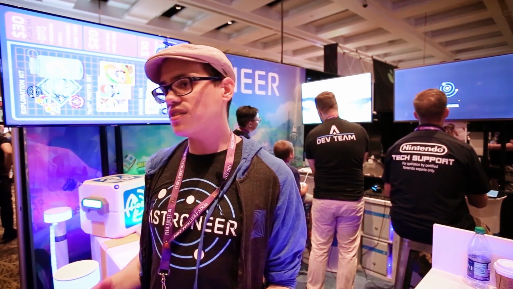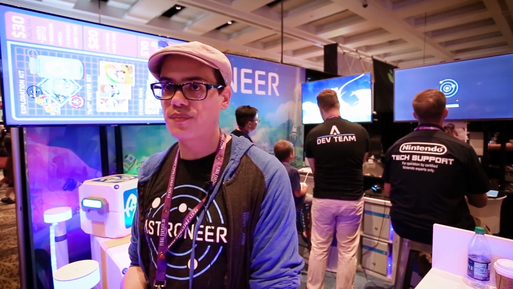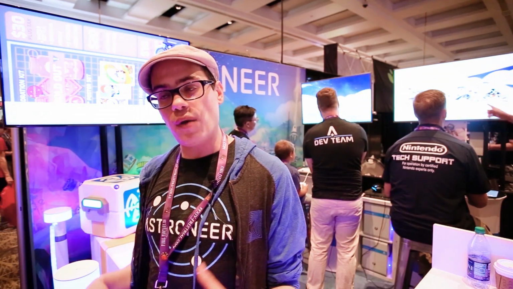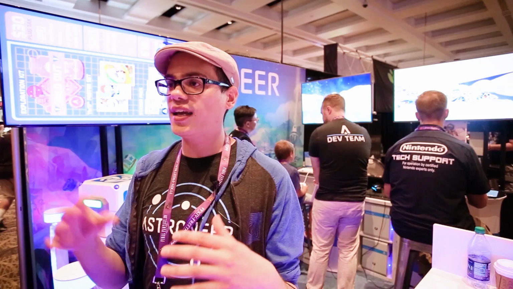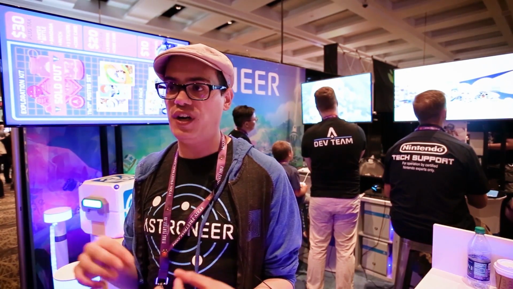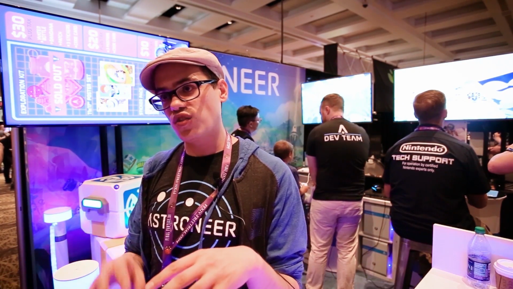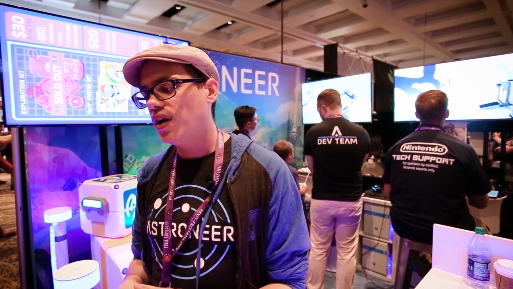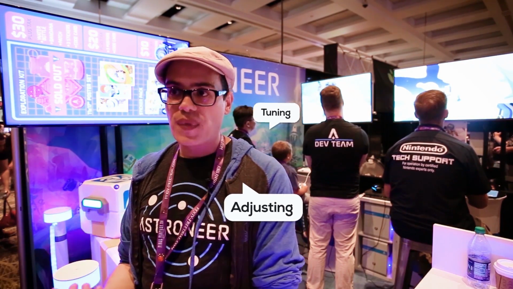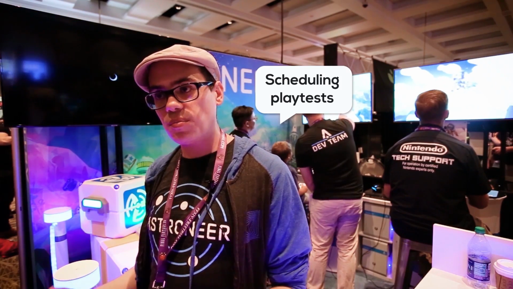And then from there, the kinds of tasks I'm going to be doing, for instance, with the jetpack, if I'm building a prototype, it's going to be working in the editor, in Blueprint, setting up different behaviors, trying out different interactions. Am I using the spacebar? Am I using specially mapped keys? That sort of thing. Tuning it, adjusting it, scheduling play tests with the rest of the team to gather feedback about how well the prototype is working, what adjustments need to be made.